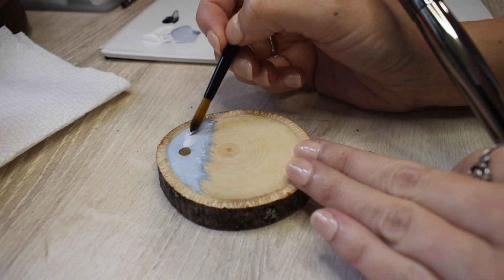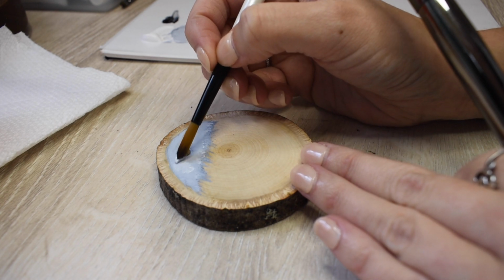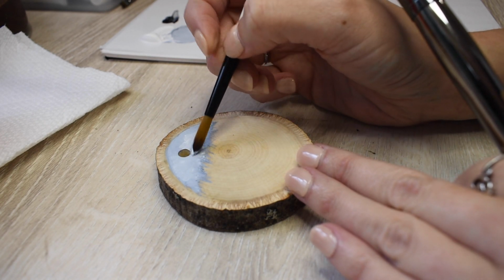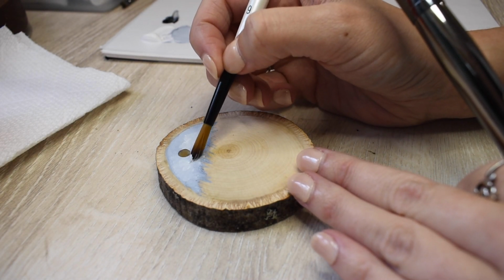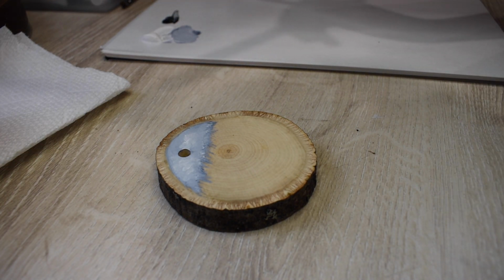And like I said, I'm using my acrylic paints today. I don't paint too often with my acrylics. I've actually been debating using my acrylic gouache paint to do this, just because I'm more comfortable with it, even though I would have to use it in the exact same way. But I don't know that that's a good idea to paint on wood with a type of gouache. So we're not doing that. But I think this will be fine.